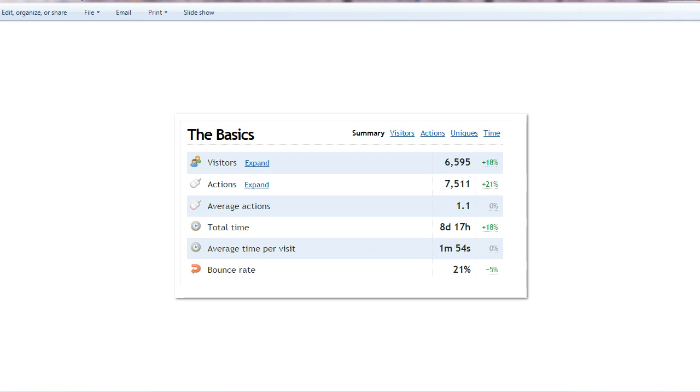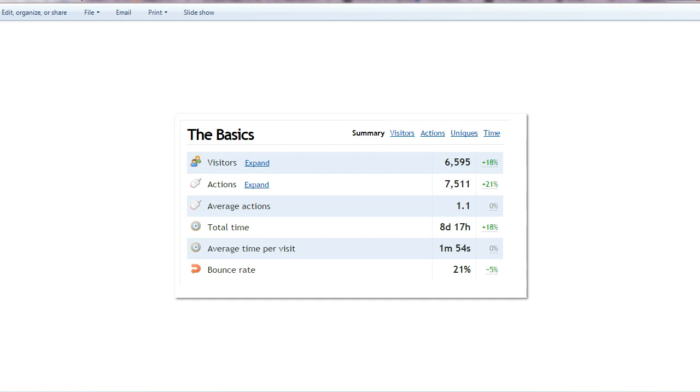So if you want to go over and just have a look at the site, you're welcome to do it. But what I'm showing you here is the back end. You don't need to see anything about the site just to understand these, so I can show you how this can help you in your business. So first of all, let's come to the basics.